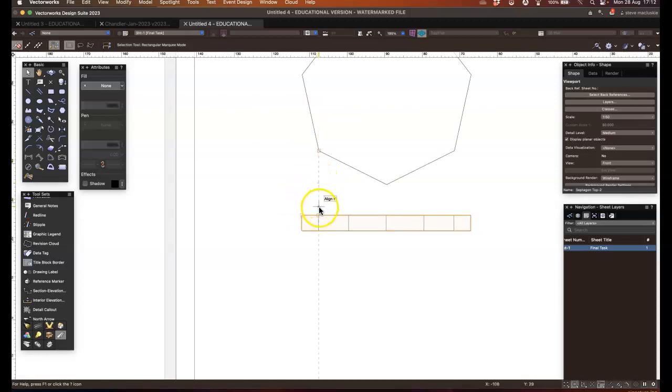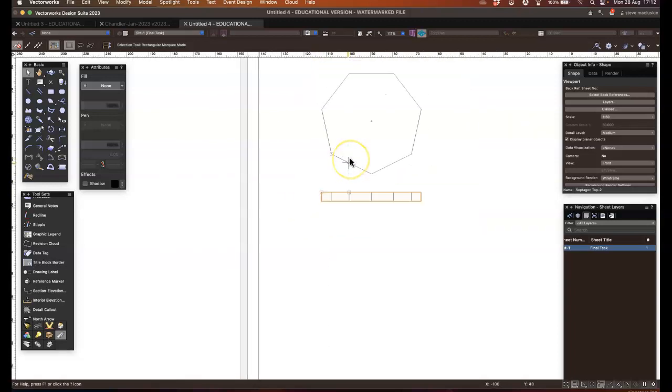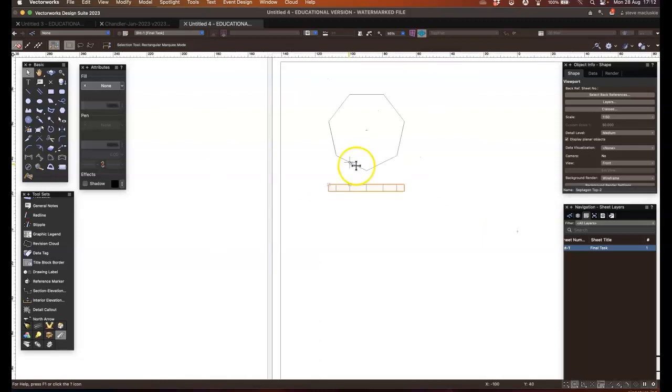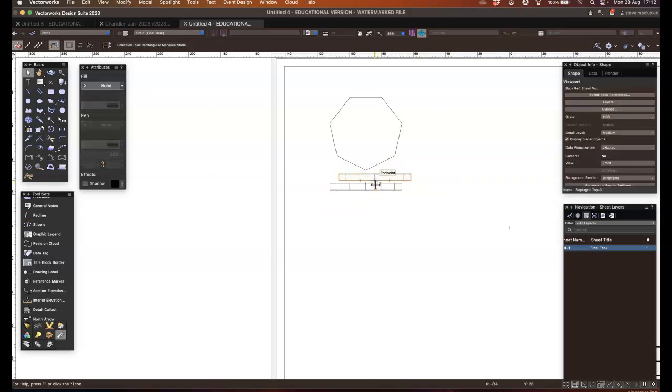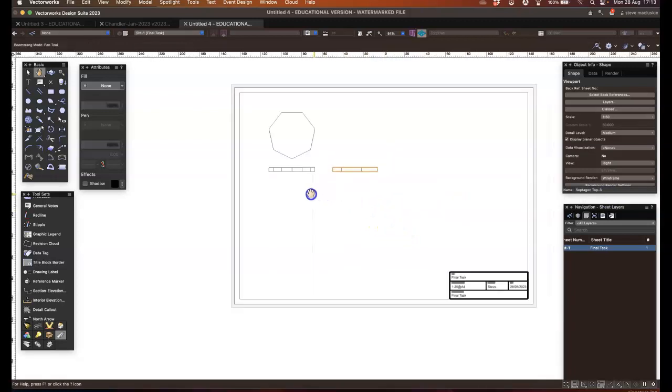So that's the outside line. That's that line there. That's the rear line. We're seeing through that because it's a wireframe. And then I'll duplicate that and change that to a right view. Place it over to the right because it's slightly different, and we'll place it to the right of the front elevation. That's done.